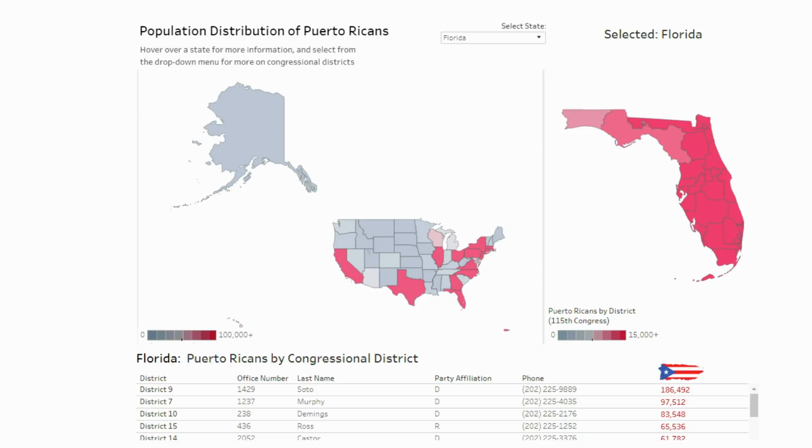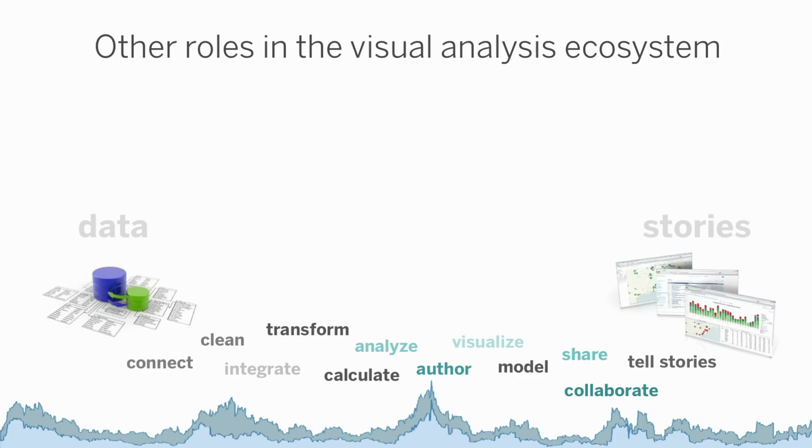Now, I'm focusing in this talk on the four key roles of visual analysis. There are, of course, more roles in your organization. This is a diagram that we have that describes the entire span of work from data on the left to telling stories on the right. As you can see, there are a lot of different parts of the process, from connecting the data, cleaning, transforming. There are huge data performance issues when the data gets large, and since there's data raining down from the clouds, data is getting large. Authoring, you have to do modeling, on and on like that all the way through to storytelling.